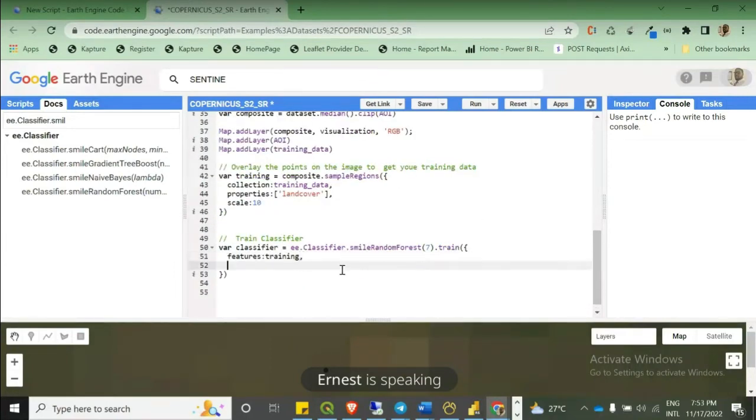Then we will now use the column that we are using for the classification. So we use the class property, and the class property is the same as the property we used here. So let me just copy this and paste that here.